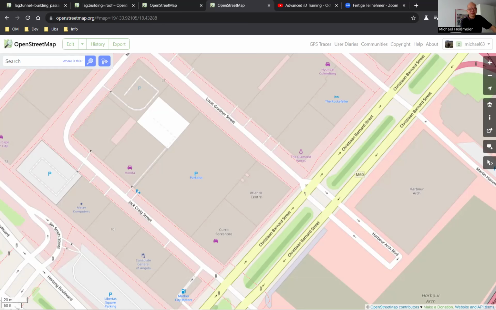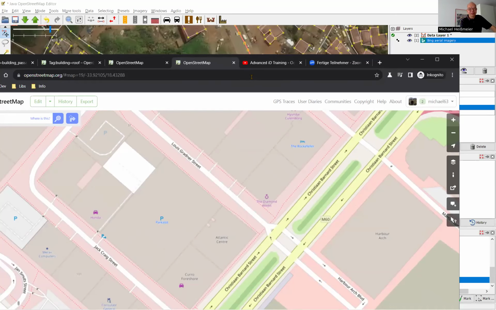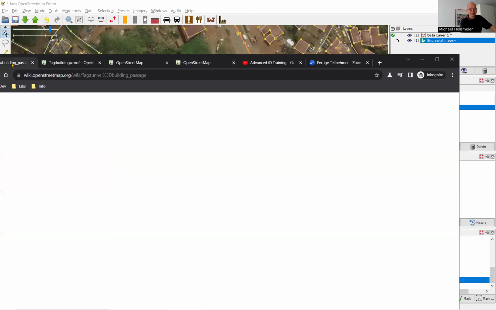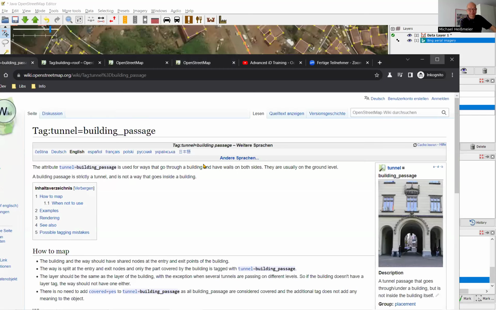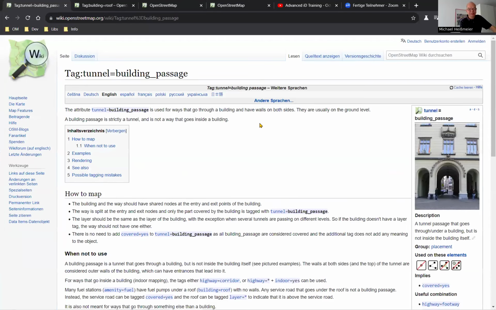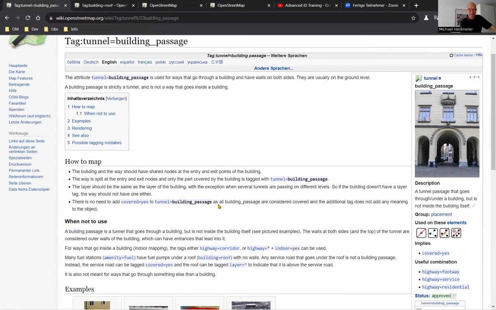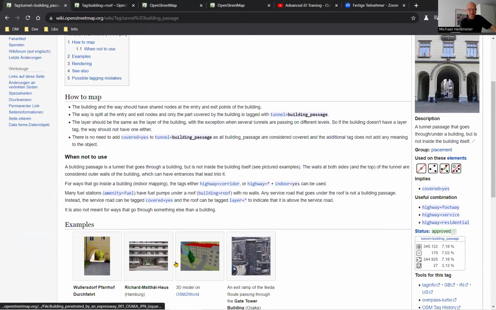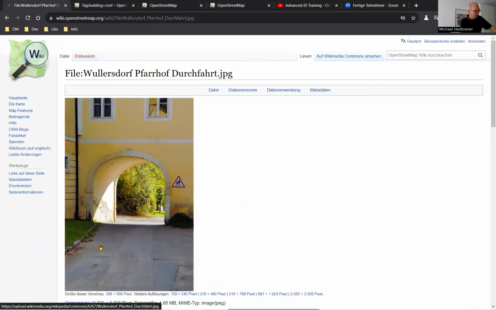There is also a nice coverage here in the OpenStreetMap wiki. So tunnel equals building passage has explanations on how to map and when not to use it, and also shows a couple of examples. The one I was showing you then is pretty much of this kind, where simply a part of the road passes through a building.